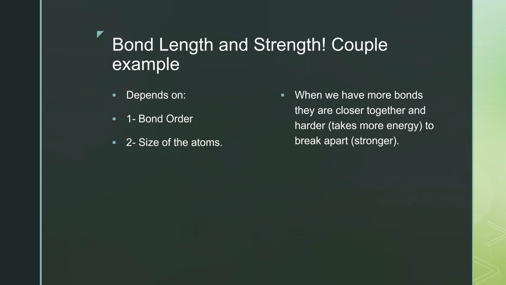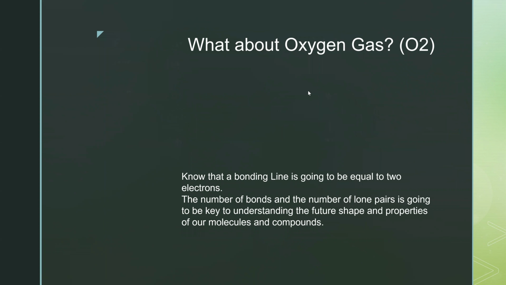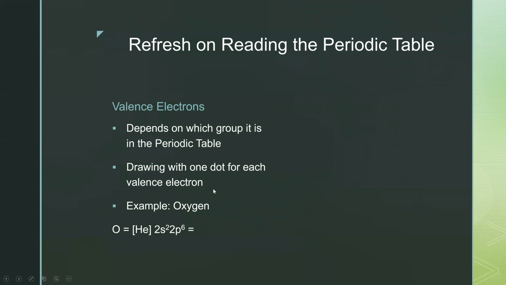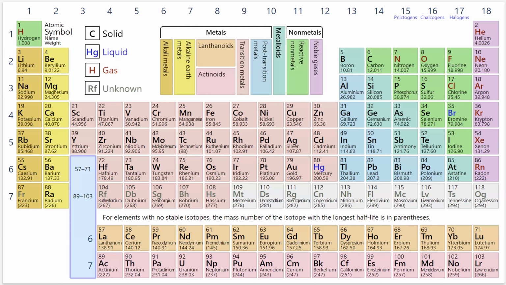So back to bond length and strength. So we just determined that if we went back to our example, O2 is going to have 2 bonds, okay? Well, what if something only had 1 bond? What if we went back to our periodic table and we had 1 hydrogen bonded to a fluorine? So we're going to have 1 valence electron that's available, because you're going to have 1, 2, 3, 4, 5, 6, 7. So there's one empty dot. Hydrogen's going to have one. They're going to bond, and it's just going to form one bond.